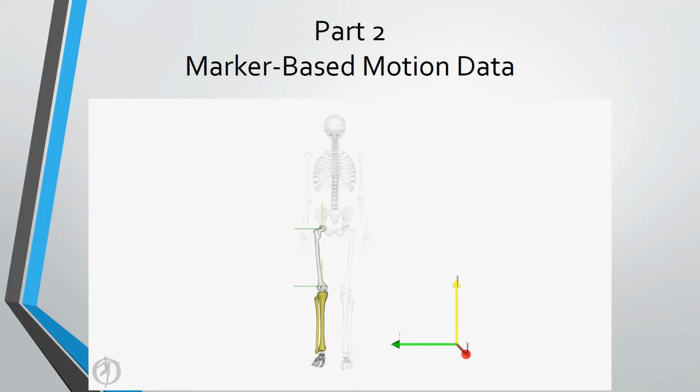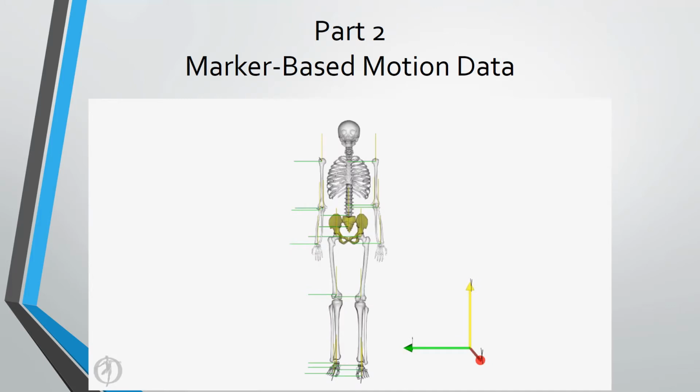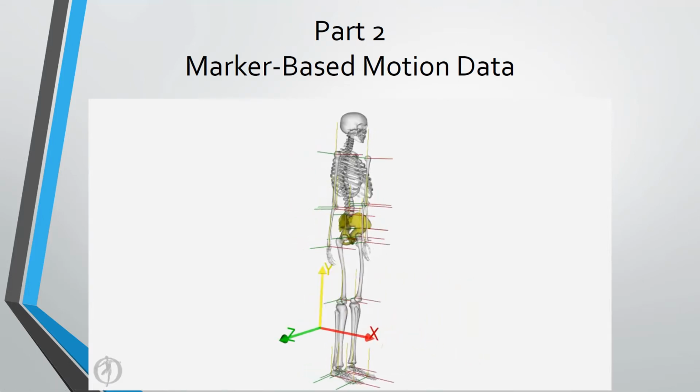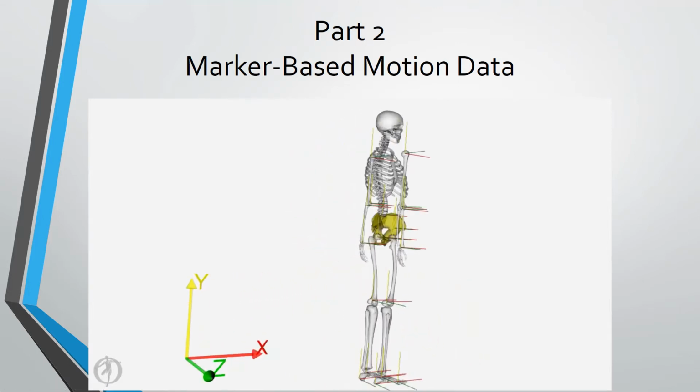So here we have two anatomical coordinate systems. However, there are more than two segments in the body, and if your research question required it, you can define anatomical coordinate systems for every rigid segment that you need. So here this can look a bit daunting, but it can be a very powerful system.